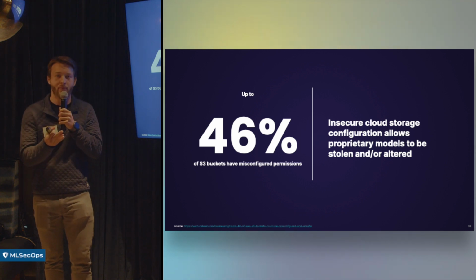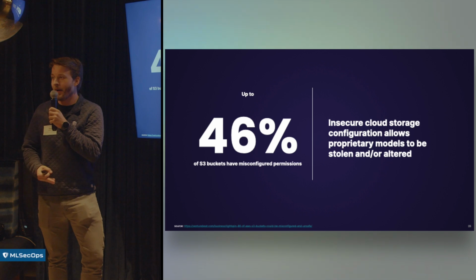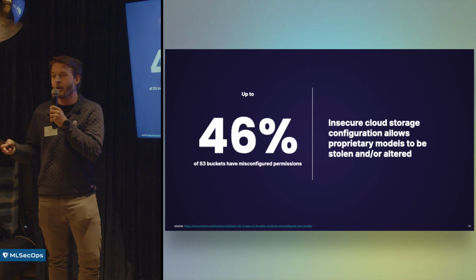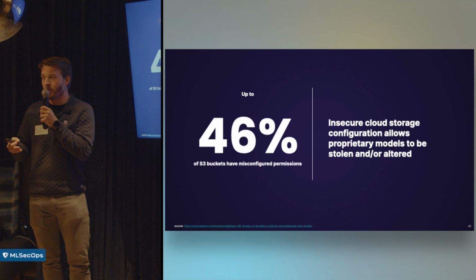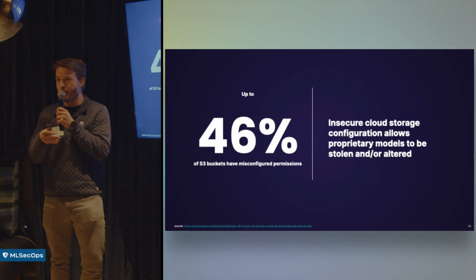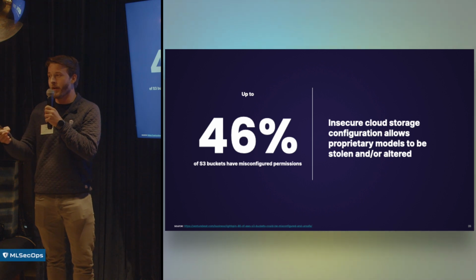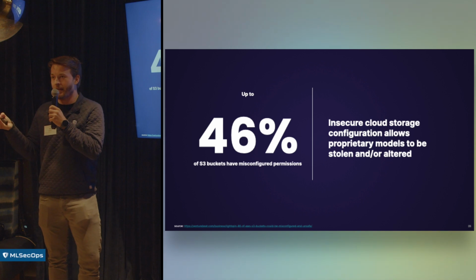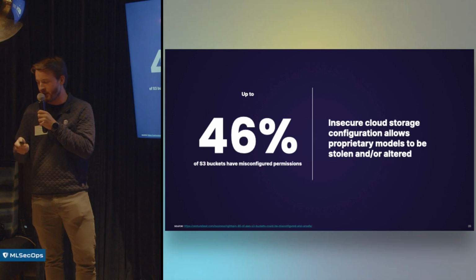And if you're part of the camp that is putting their models into cloud storage like S3, then we've actually found that up to 46% of these buckets that are storing models can be misconfigured to allow for additional access by unexpected users. In other words, people that you would not expect to have access to your models, either within your organization or from outside of it, can read your models from this bucket or even write to them if you have configured your S3 buckets improperly, which, let's be honest, everyone has missed some IAM configurations every now and then and can be vulnerable to this.